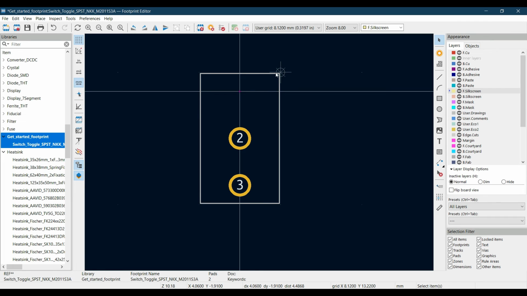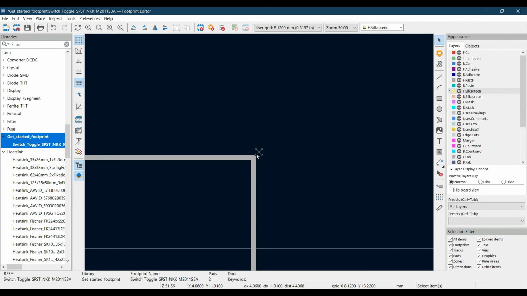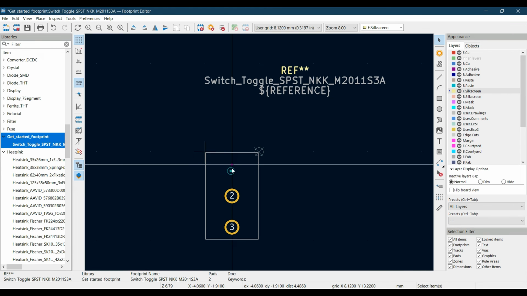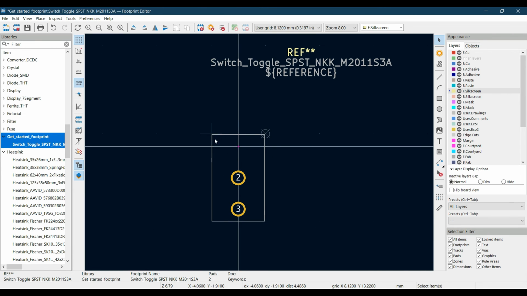Now you can see over here this dot has shifted a little up and to the right side, which means that it is about 0.11 mm shifted from the previous grid size.